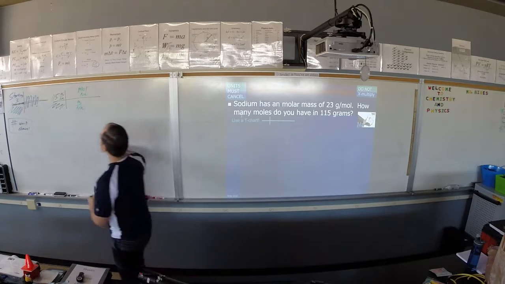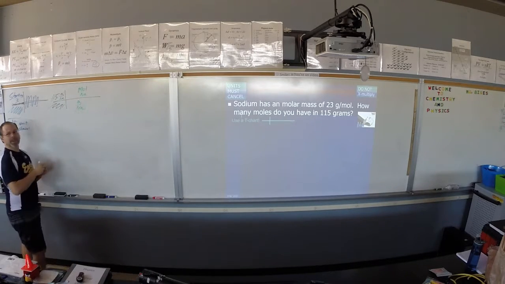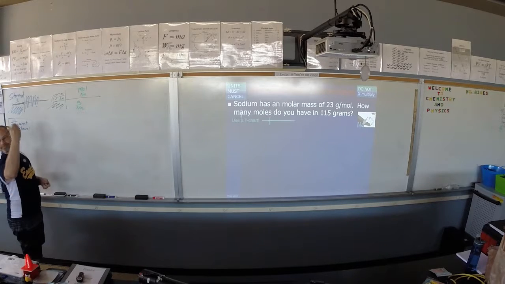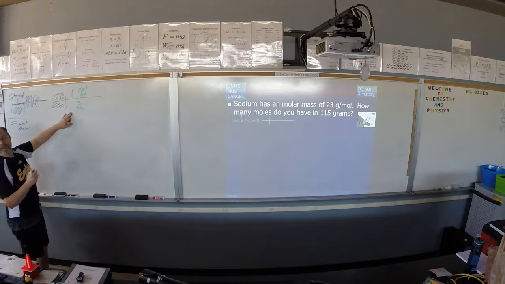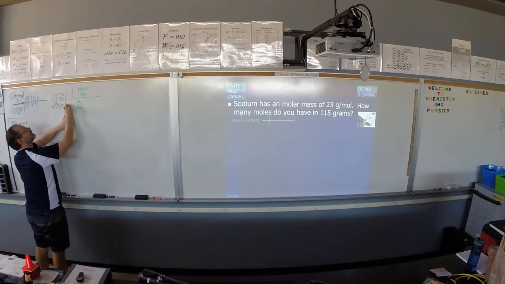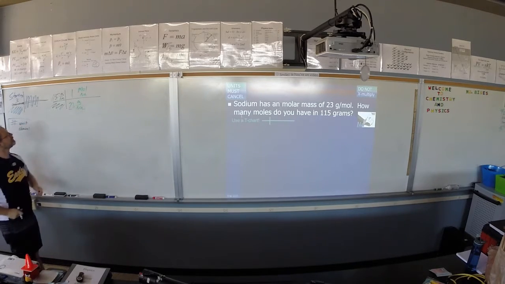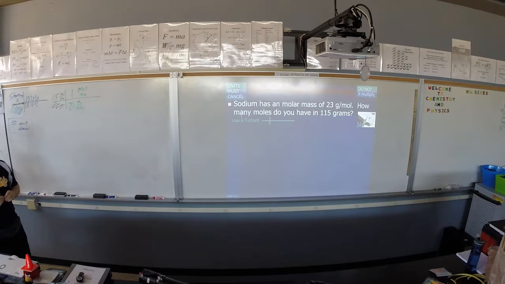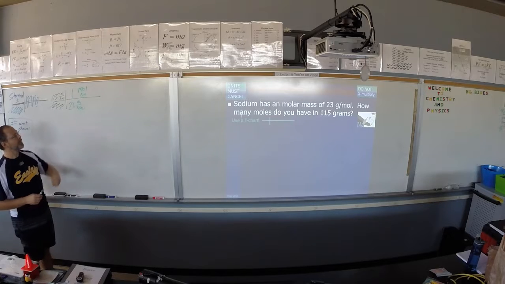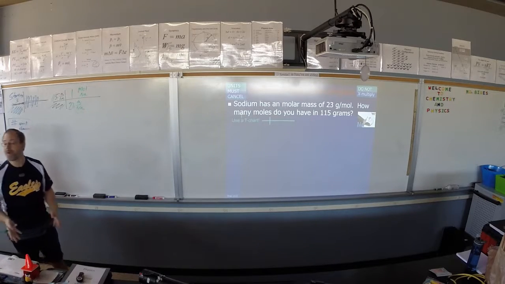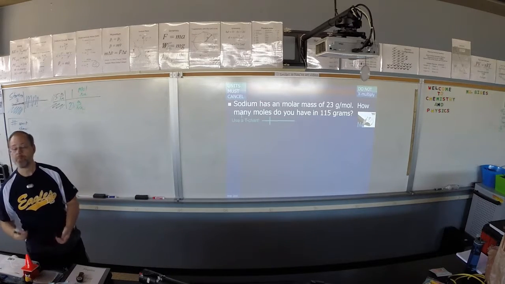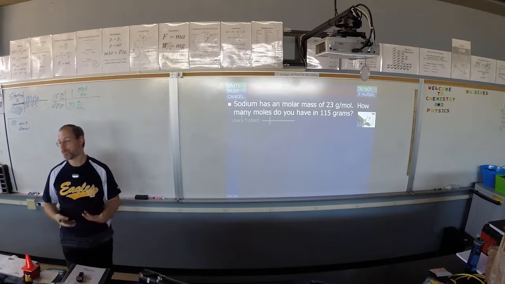So the mole up here is going to get what line? A one. It's going to get a one. And down here, we're going to write 23. This is the molar mass. 23 gram per mole. But Mr. Bart, you wrote your fraction upside down. I know, which you can totally do because it's not a fraction, it's a conversion. The molar mass is not a fraction, it's a conversion.